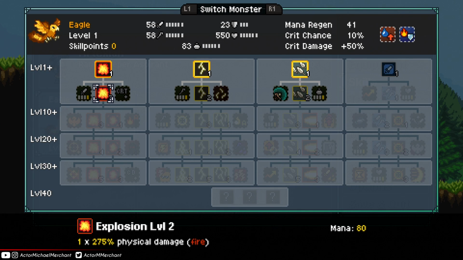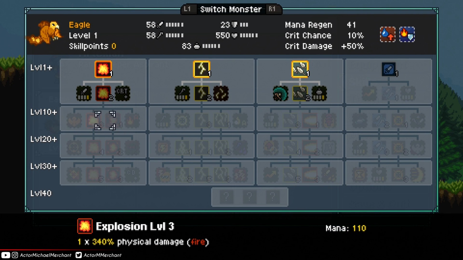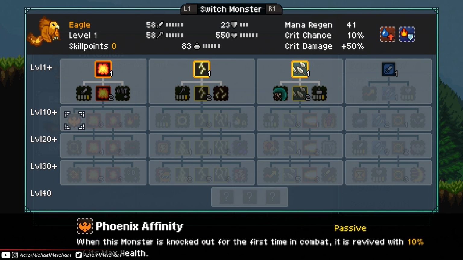So you can attack a single target with 220% physical damage for fire. He gets crit chances, which are good. Crit chance plus. Fire attacks dealing 10% more damage. He gets an auto revive, which is huge.